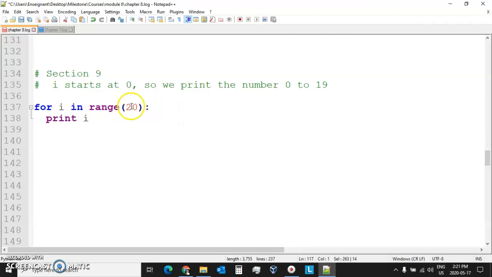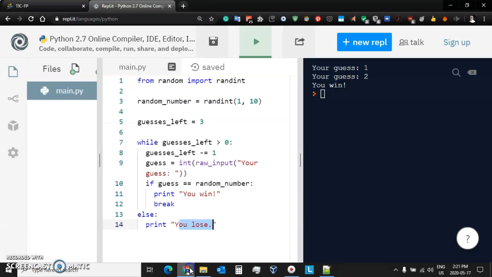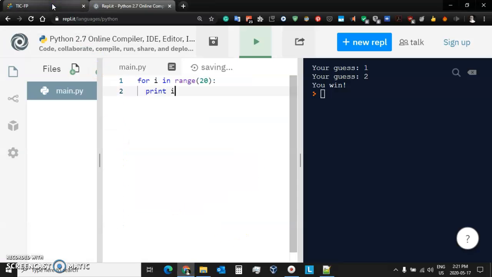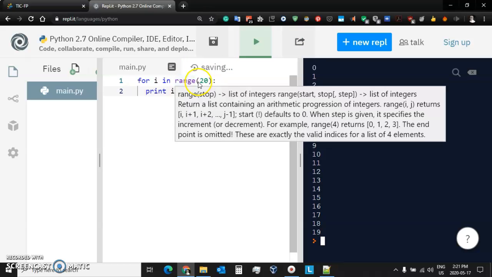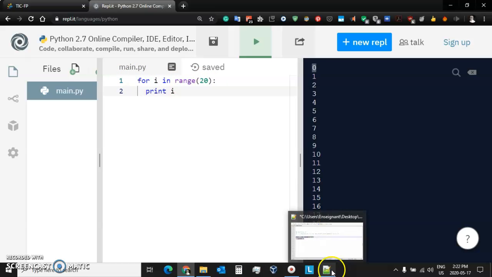In section 9, okay, this is interesting. We're reviewing the range keyword in a for loop. So let's copy that into our editor. And we can see that when we run it, it doesn't go up to the number 20, it goes up to the number 19, because if you include 0 and the for loop starts at 0, then we have looped 20 times. And that is how you loop 20 times, with the range 20 command in there.